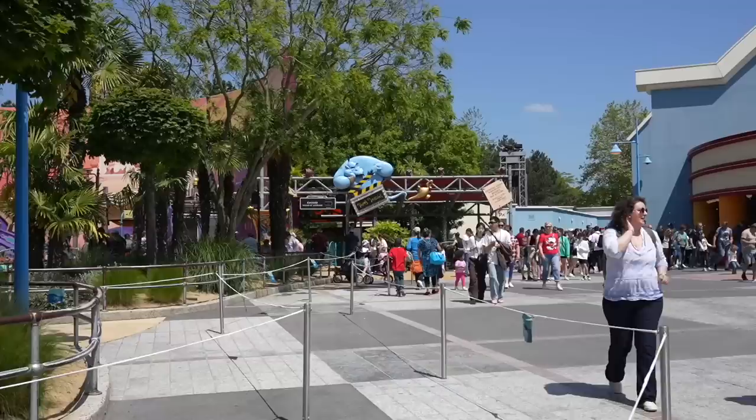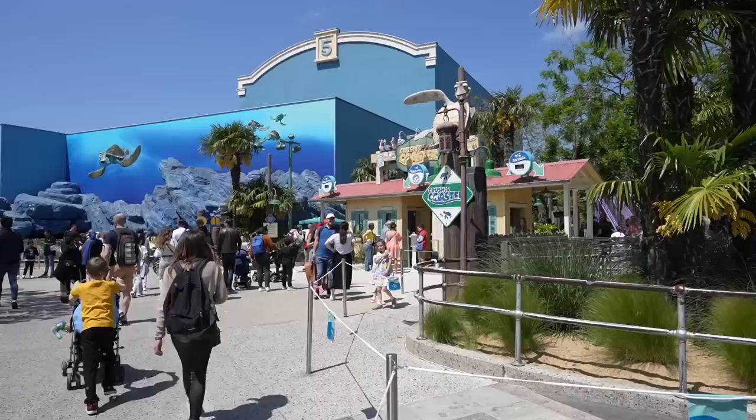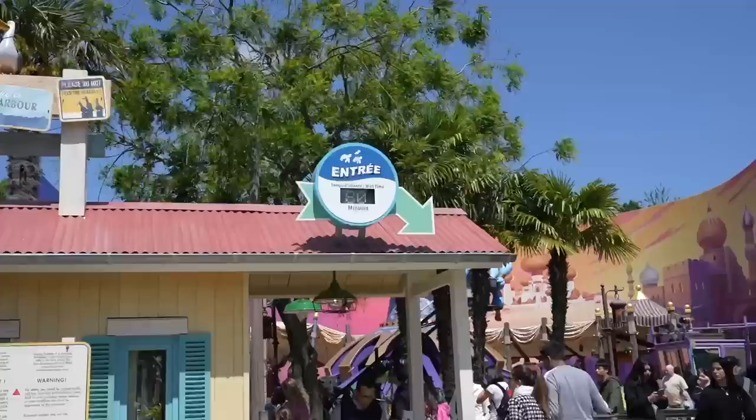With expansions on the way, that's all great, but right now there are significantly fewer rides in this park. It's only 11, to be precise, which means the wait times will be a little bit longer. Crush's Coaster usually stays around 60 to 45 minutes throughout the day. Oh, I apologize. Single rider is at a 60 minute wait.